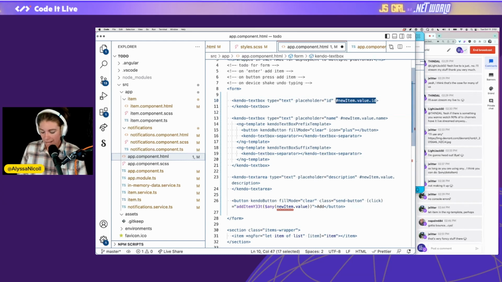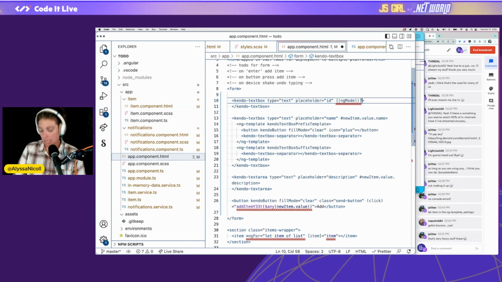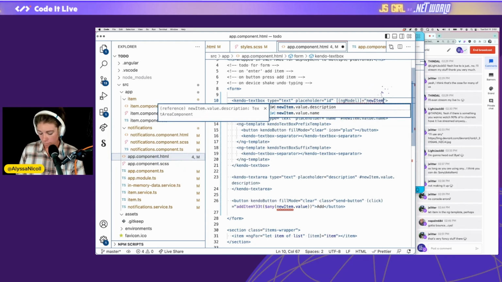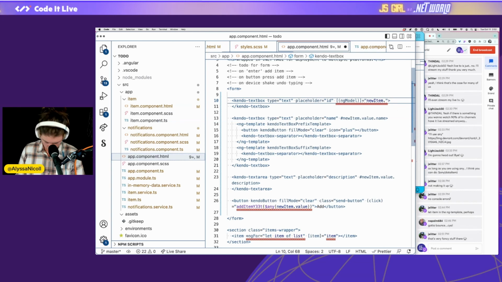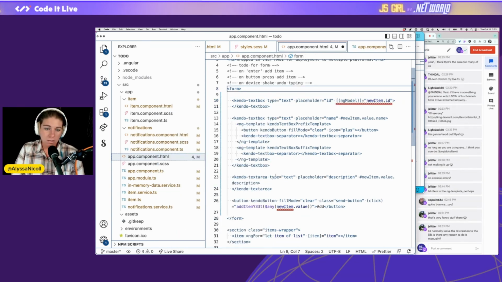So we're going to bind to a variable. Should I bind? Should we? I don't know. We're going to find out. New item. It's going to be grumpy because it doesn't exist.